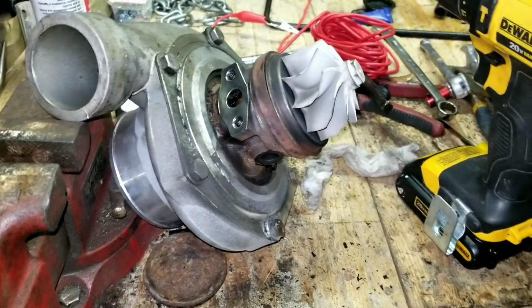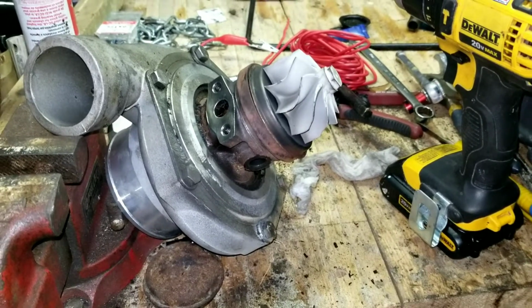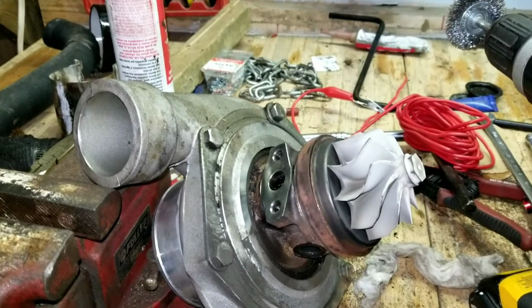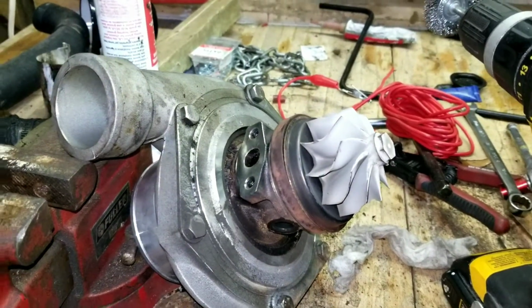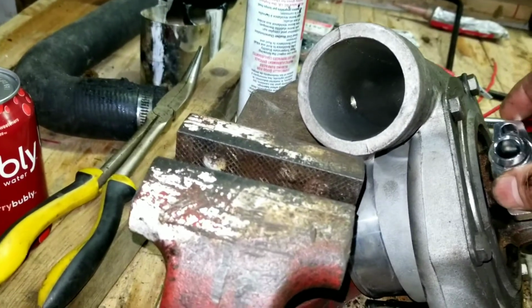I didn't record removing the turbo. If you've installed your own or whatnot, you'll basically know how to do it. It's a systematic thing of just starting from the top and working your way down, removing all the bolts and whatnot.